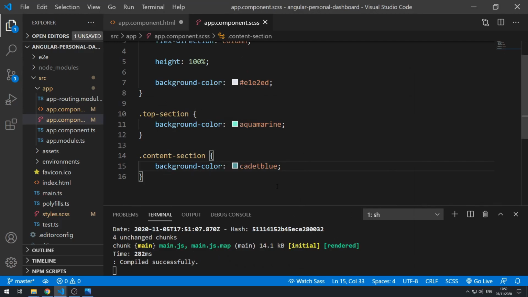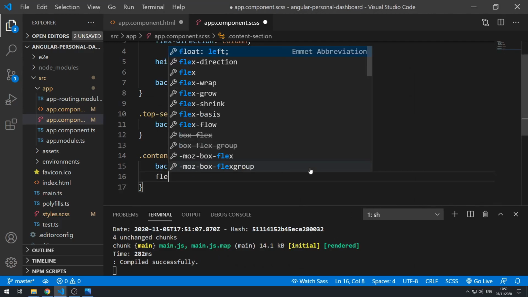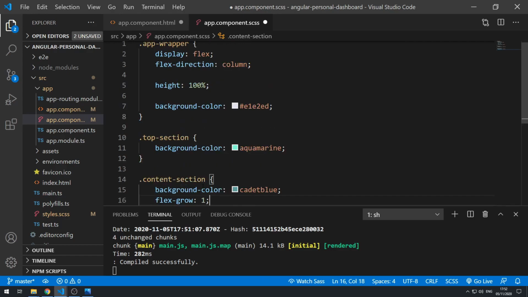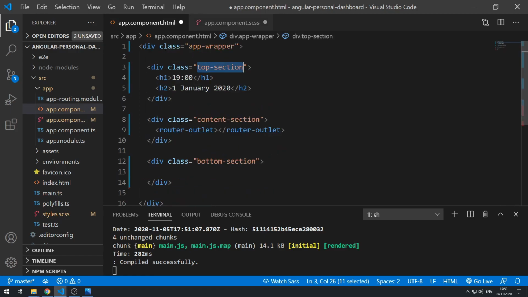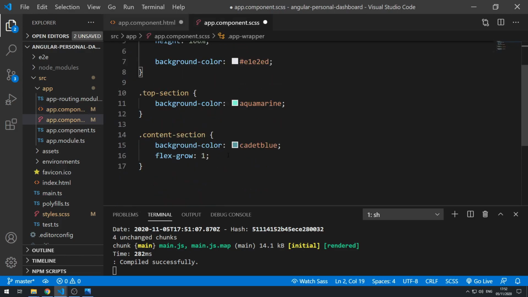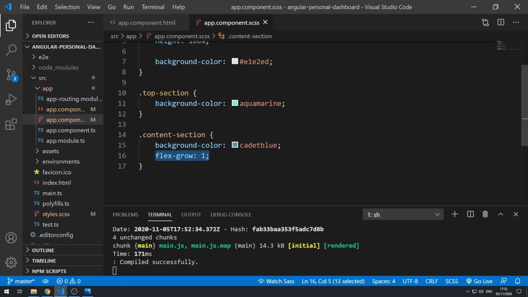So if we go here and give this flex grow 1, that will work because the content section is a child of the app wrapper, and this is a flex box. Okay, so if we save this now, and also save this, and go to the app, now this is all cadet blue. Cool, so it's actually growing to fill all of the free space.